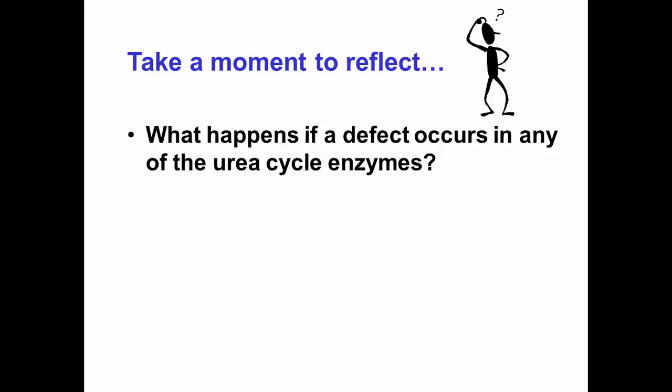So this seems like kind of a no-brainer too. I don't mean to be insulting to you, but sometimes the most obvious things aren't always so obvious, right? So what happens, do you think, if a defect occurs in any of the urea cycle enzymes? We get an inborn error of metabolism. They happen, right? So one or another of the urea synthesis enzymes has a flaw. What's the most immediate effect physiologically that will happen when you have a flaw in the urea cycle? Yeah, Amanda. Perfect. Okay. We get a buildup of ammonia in the blood, right?